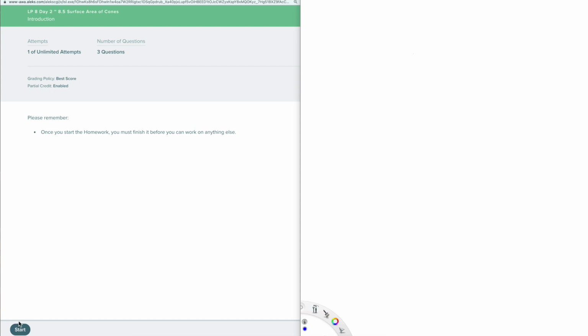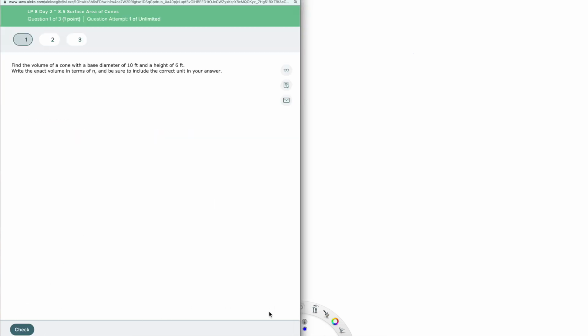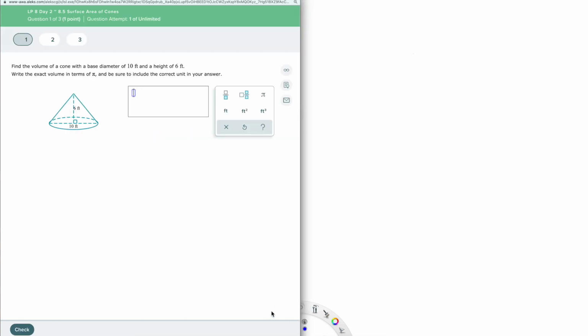That means once I click start here, down in the bottom right corner, I will see a submit assignment button. No matter what, I want to make sure that I click this button when I'm ready to leave this homework assignment. So whether I've answered anything at all or if I've started some of these, I want to click that submit assignment button. If I have a green check mark up here, so I've done the problem and I've clicked check, it's going to save my place. I'm not going to have to repeat those. I will pick up exactly where I left off.